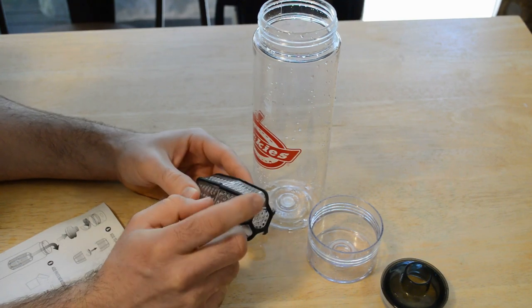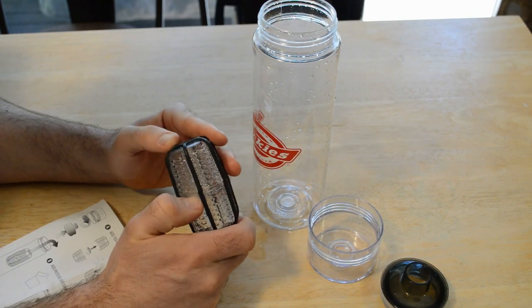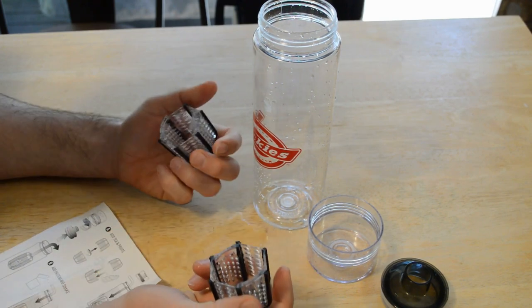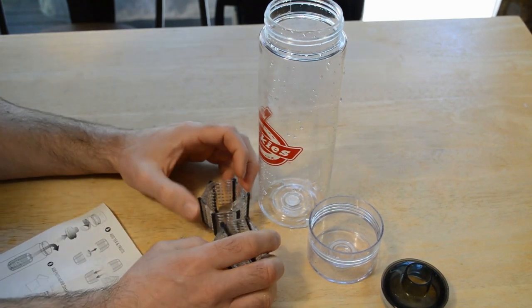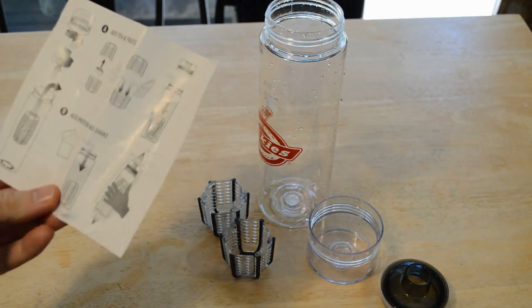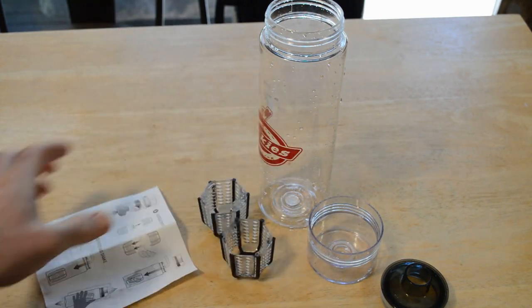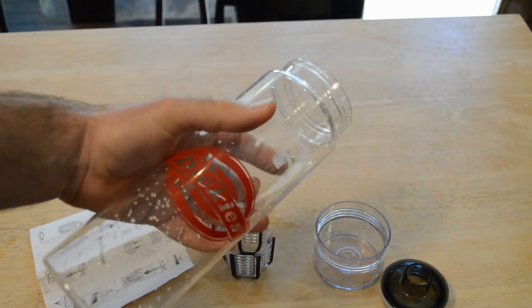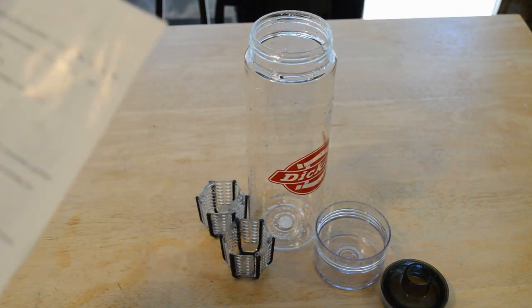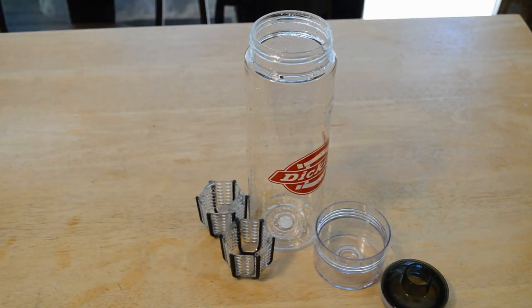I guess the rubber is so it doesn't crack as you shake it up, because that's what you want to do. You put everything inside, then you shake it and it should get all the lemon flavor mixed throughout the water. Kind of an interesting design, thought I'd review it and let's get started.